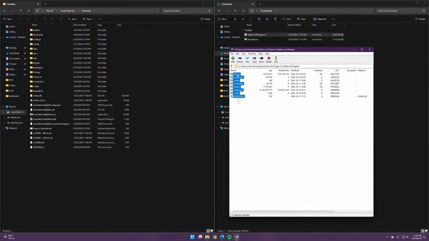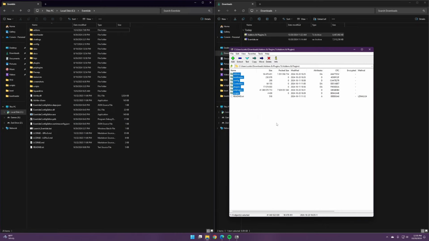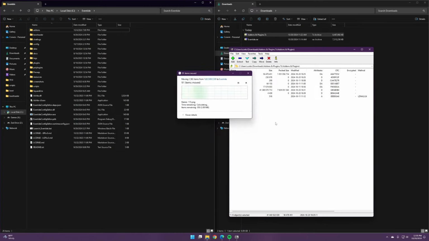We're simply going to take all three of these. Oh, I actually don't want to overwrite that readme.txt. So we're going to take all these folders and just drag and drop them into here. All right. And then inevitably it will ask if you want to overwrite the files that are already in place. Go ahead and tell it yes.